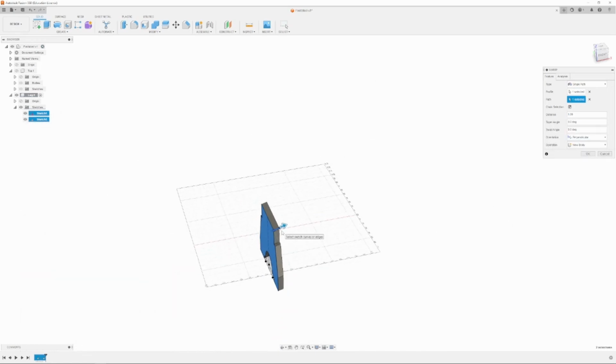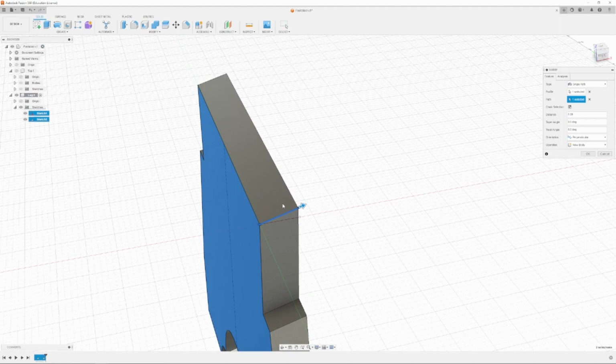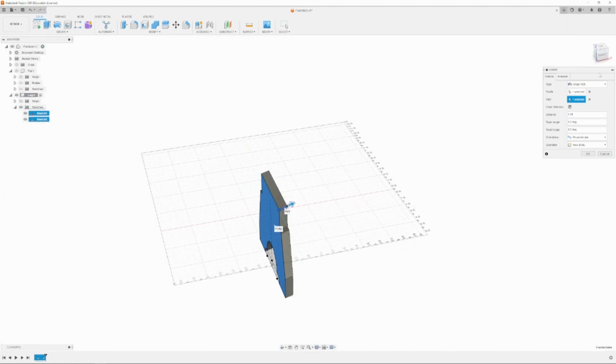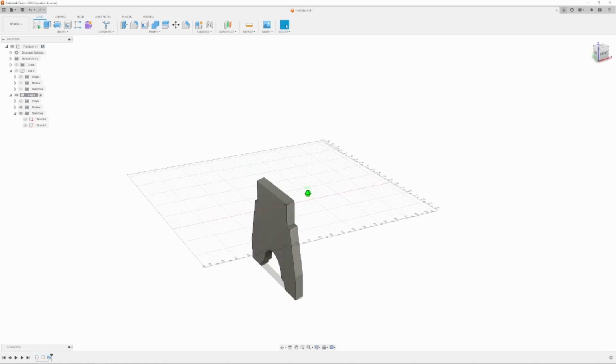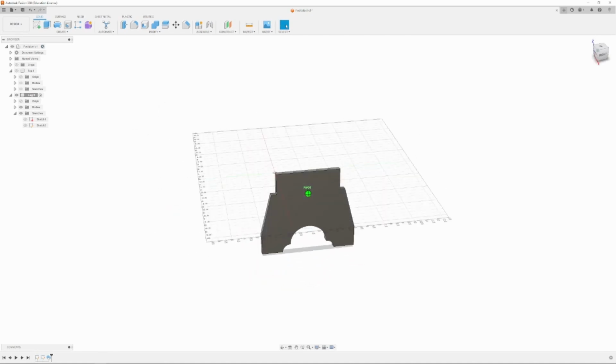Now it will go the full distance of that, which is 0.75, and that creates my shape. And it's creating a new body, which is what I want it to do. Okay, so I'll click OK, and now I have my leg complete.